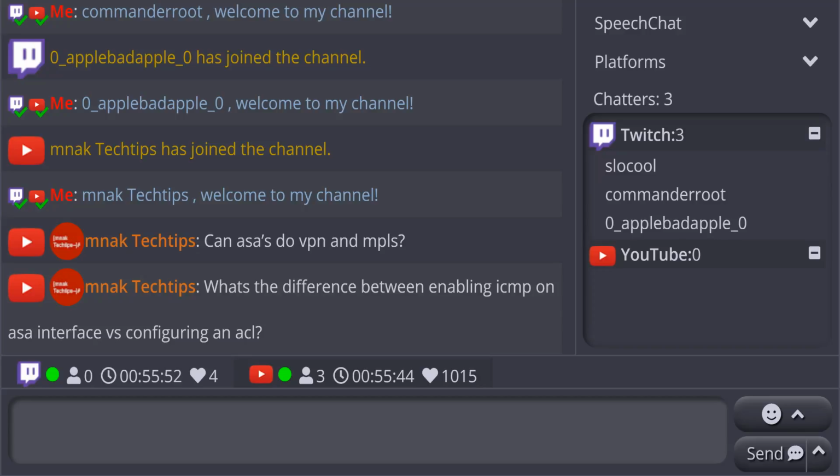What's the difference between enabling ICMP on the ASA interface versus configuring an ACL? As I showed earlier, let me go back to this, it might make more sense. I didn't configure ICMP on the interface, I configured ICMP globally. Let me do a show run.